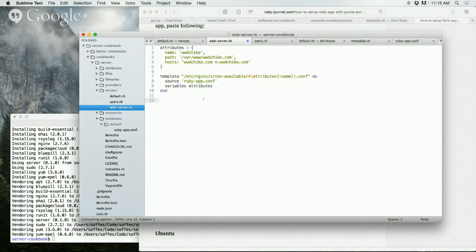Okay. So this is going to be notifies inside the template thing. So basically, whenever the template changes, it'll say notifies, and then let me find the syntax for that. Notifies :reload, because you can reload without restarting the process, so you don't drop connections, and that's just a symbol. Oh, nice. Notifies :reload, comma, and then in quotes, service[nginx].